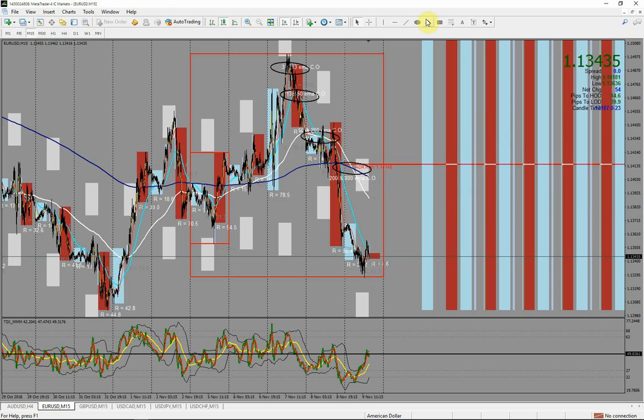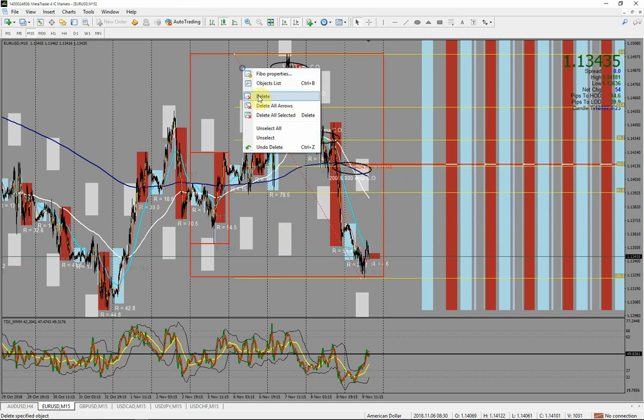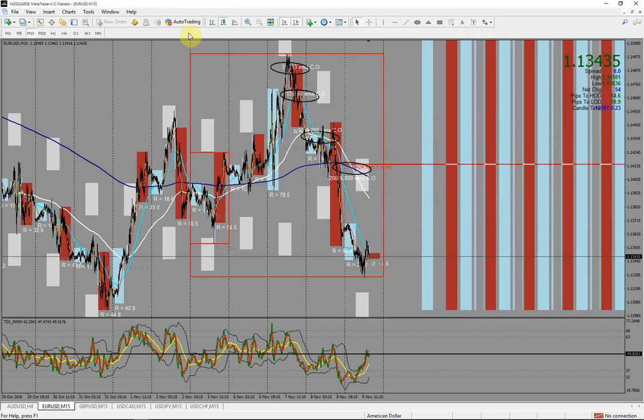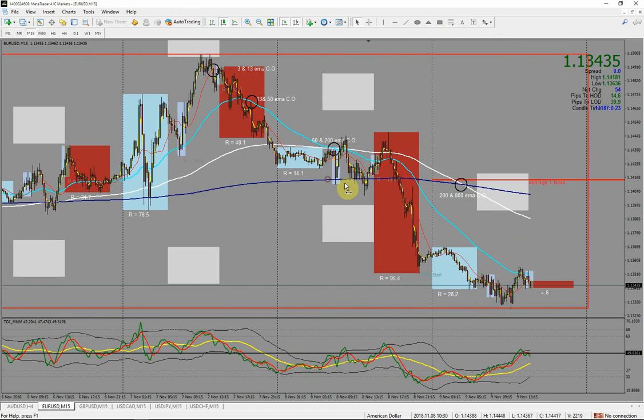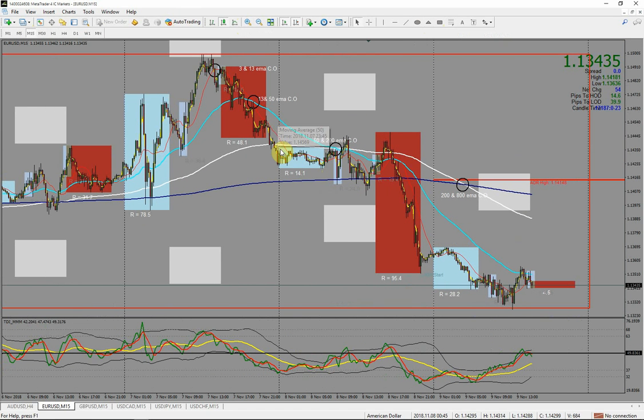Like for instance, let me just get my Fibonacci here. I would just wait for like a 50% retracement, and then the price should come back and retest that moving average there, that crossover there. The same thing that's happened on the 3 and 30. So going back to the raw chart, this is what I wanted to show you.